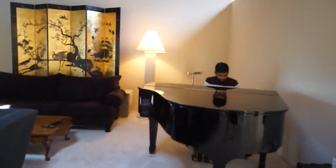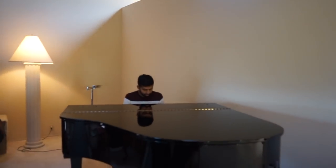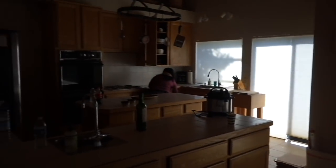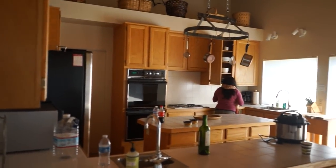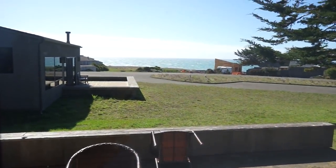There's a nice, beautiful piano here. It sounds so beautiful. Younger, so he's just messing around with that. There's another big mirror here. It's me with my socks. This is the dining table, and this is the kitchen where we cooked last night. We had dinner here. So the view from here is literally the beach.